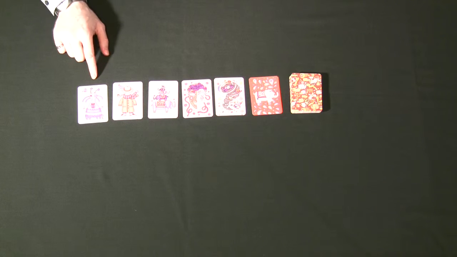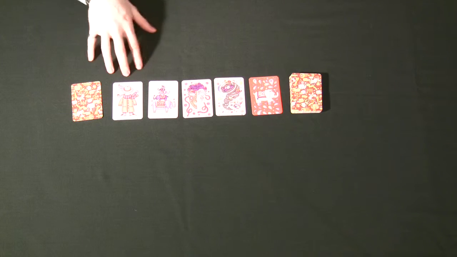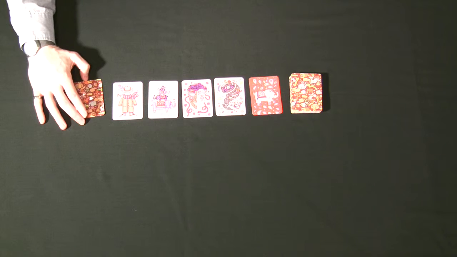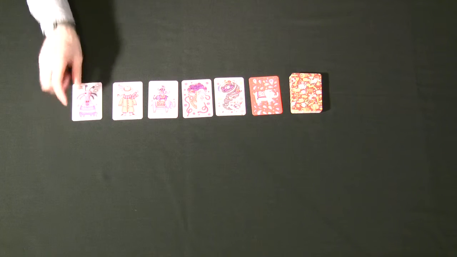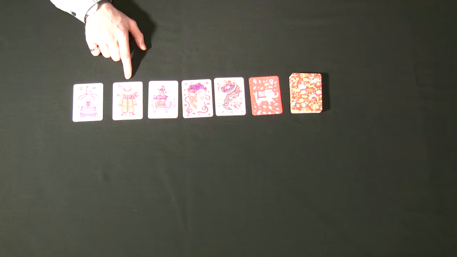And the wild creature card states that if it's ever placed in a stack, and this is the only gray card that's ever played as part of the stack, but if it's ever played as part of the stack and it's revealed by any player, the player who actually placed this card in the stack gets to decide exactly which animal this one represents. The next one in order is going to be the Invisible Man.